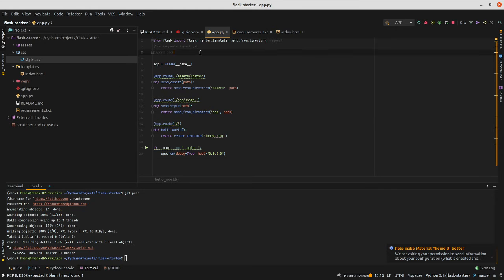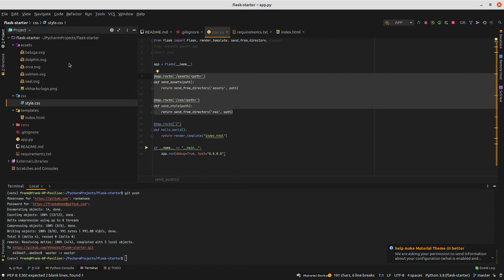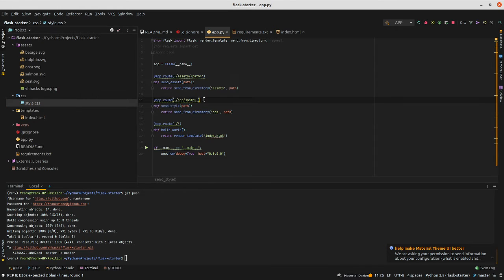All right, so here's our Flask app. Imports are already ready. Here's some really basic imports. Flask has a lot more tools like Jinja, which is like a form thing that helps process inputs between your server and your HTML page. These two are just for the server to send assets and the CSS to the user.